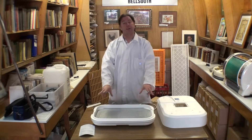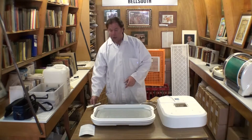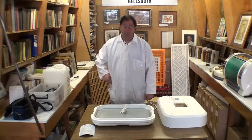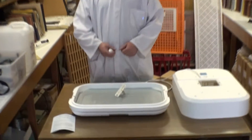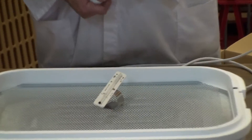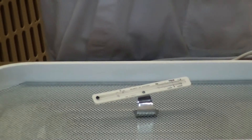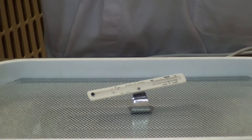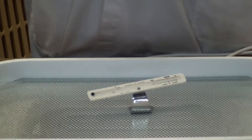We're going to put eggs all around the incubator and we want every egg to be at the same temperature. Our thermometer is only at one place, so we'll place it in the middle of the incubator and set it to the right temperature. We put a great big fat line on our thermometer so you know what the right temperature is — it's 103 degrees, on the top of the egg.